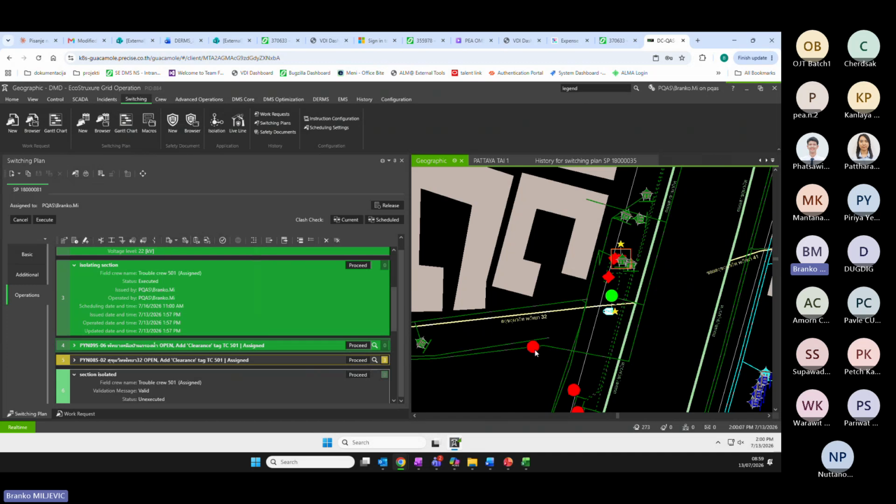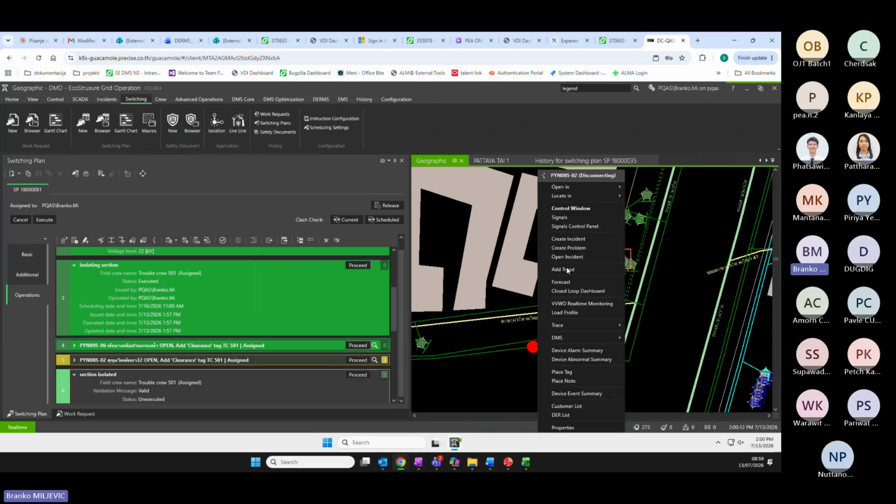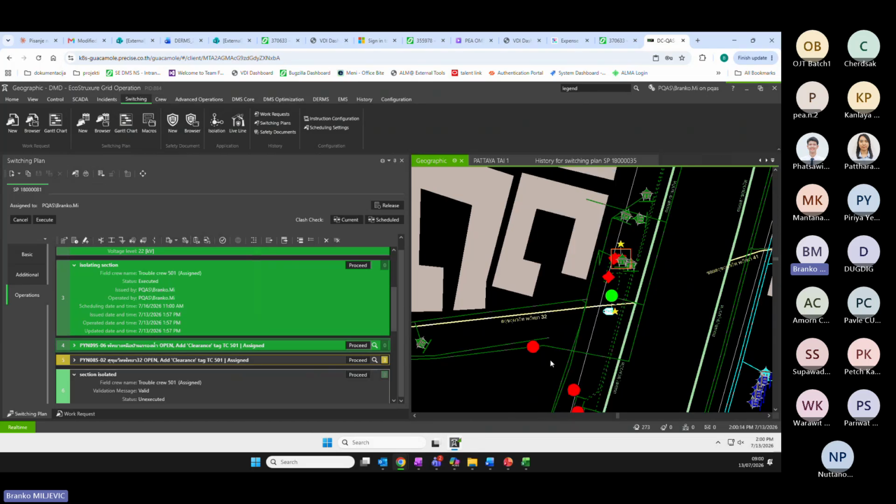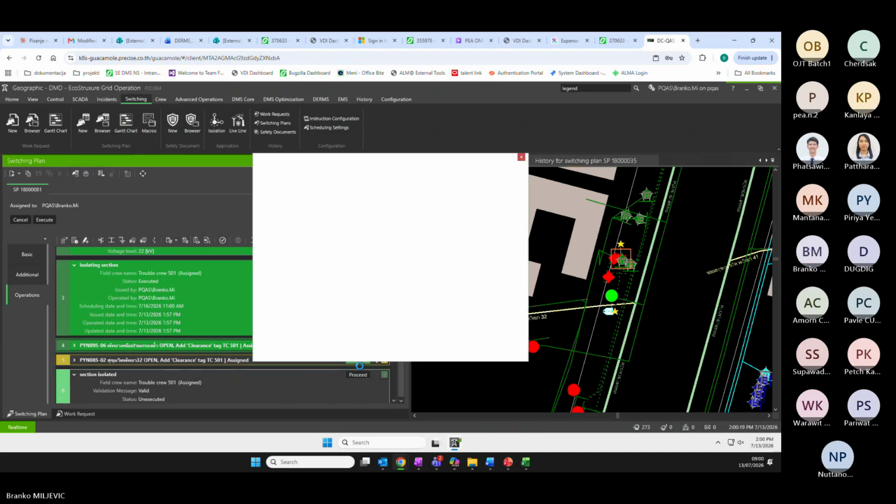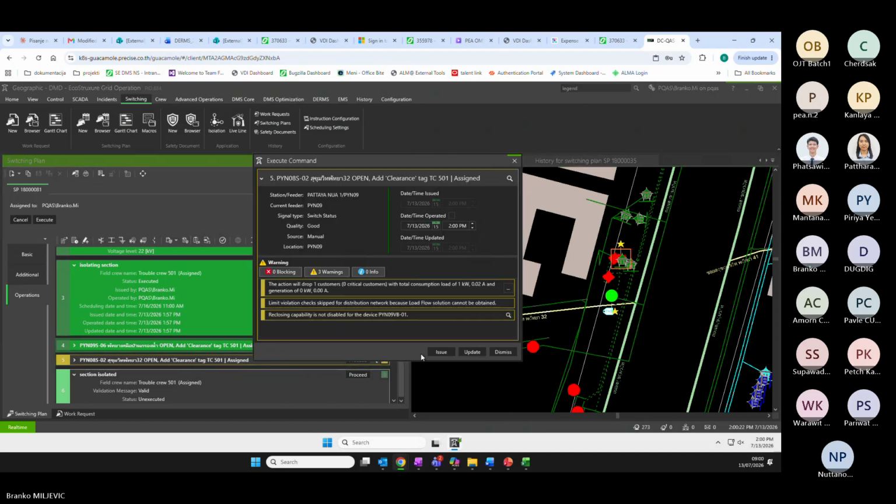So when we open this switching device, I think it's a load break disconnector, we will isolate this section and we can perform the work. So let's do that. This action will only drop one customer. And we will see afterwards how many customers would be affected without making a loop, without making a mesh network before.